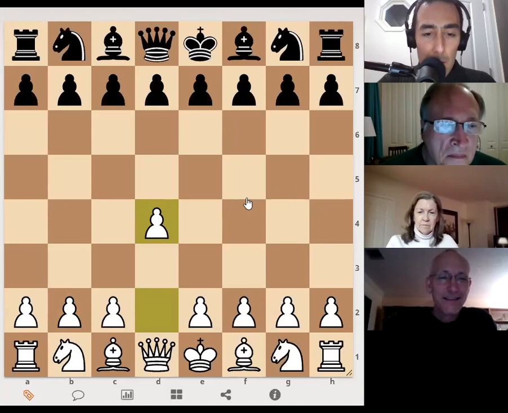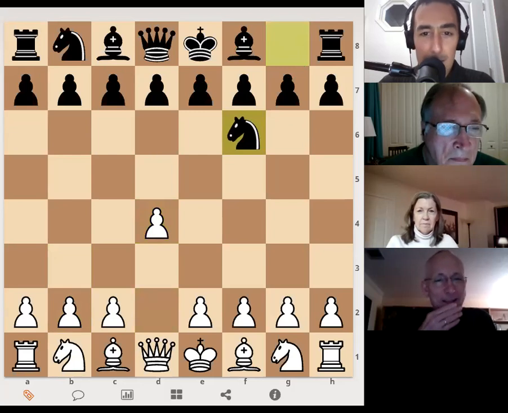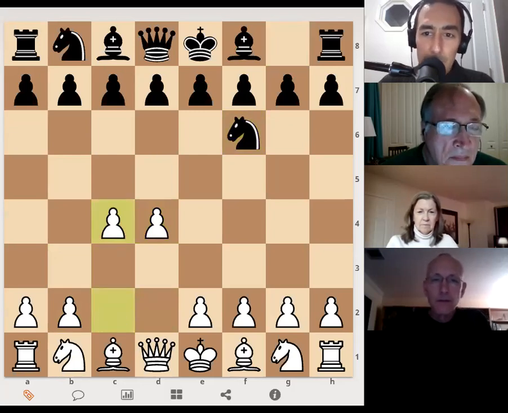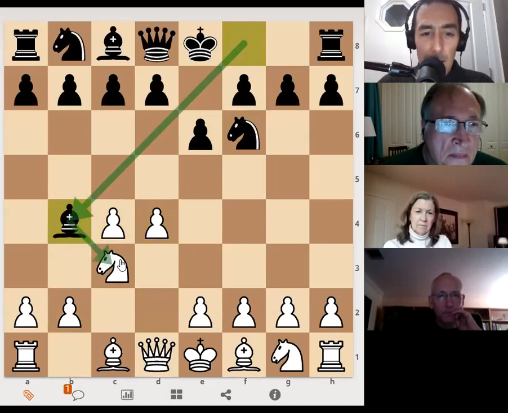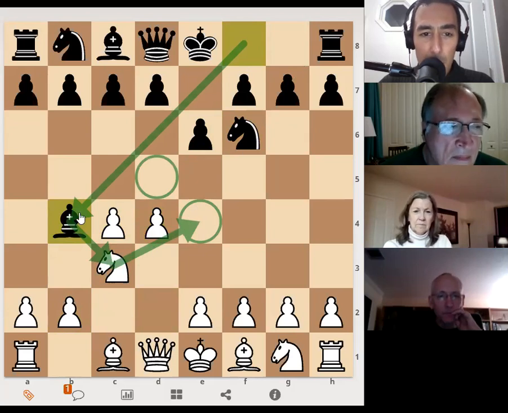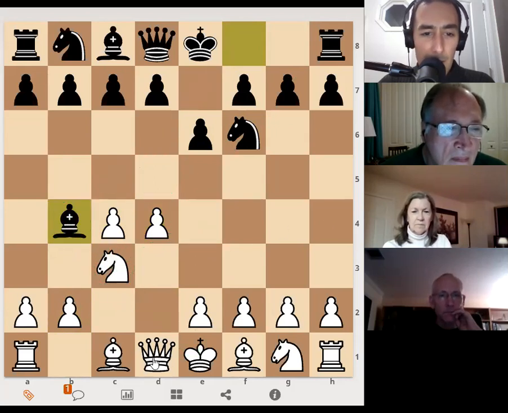So all right, so D4. Let's continue some possible responses. So Knight F6 is a possible response. C4. Now this can transpose to a few different things. This would be the Nimzo Indian. So the idea is that the knight is controlling the center squares, right? The c3 knight. So black simply wants to pin the knight and maybe come over here, knight e4, and eventually get rid of the knight so that white's control over the center is weakened, right?